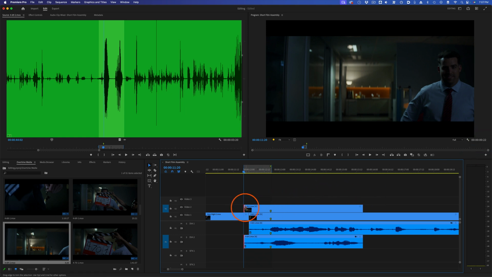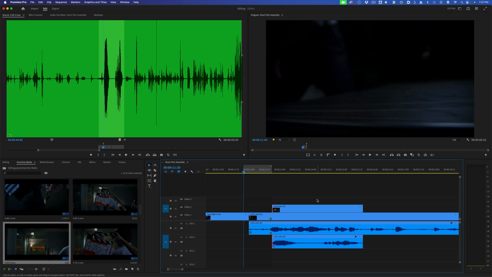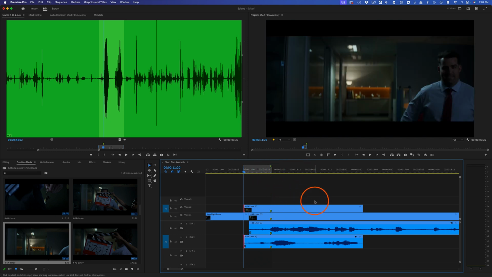I could actually click on that edit point, and then using the full number keypad over here on my extended keyboard, I can hit the plus key, and you'll see that the timecode window is now highlighted there on the timeline panel. I can type in 22 frames and hit enter. That would also have moved the start point, the end point of that clip ahead 22 frames. And I had to set the in and out point to determine that length, but that's just another way to get there.